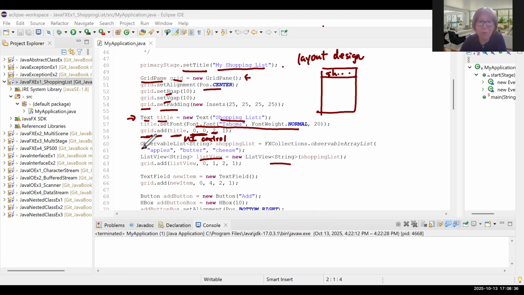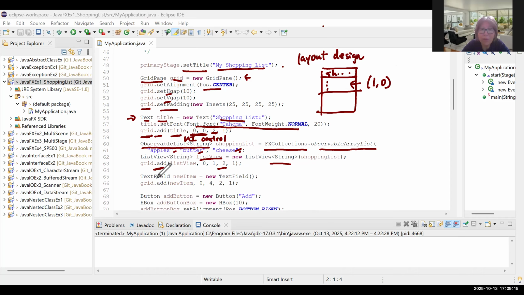That's why over here we use an observable list of strings. It can be created with JavaFX's collection observable array list, and then you just provide the items. Then we add this list view at the second row and first column. It's the same thing, it's going to span two columns. So you add it.